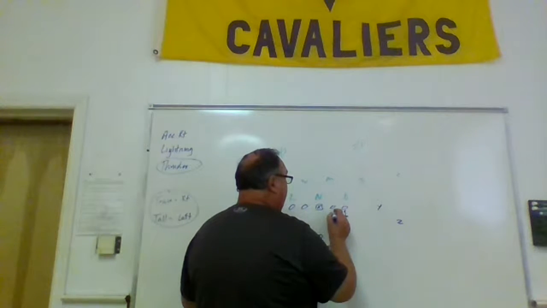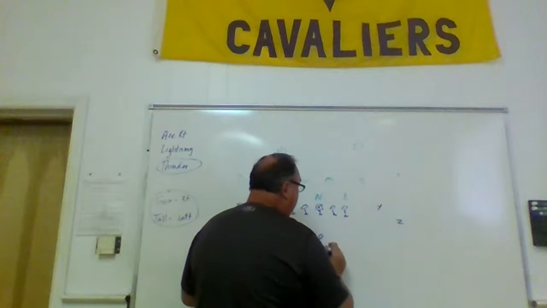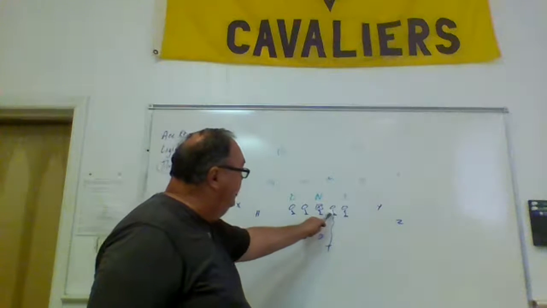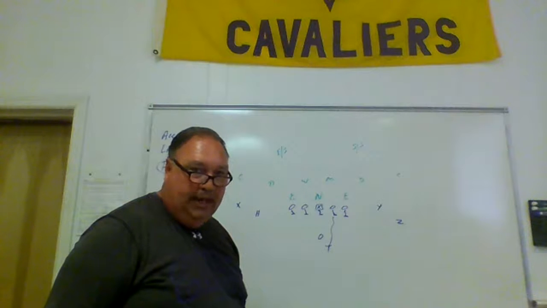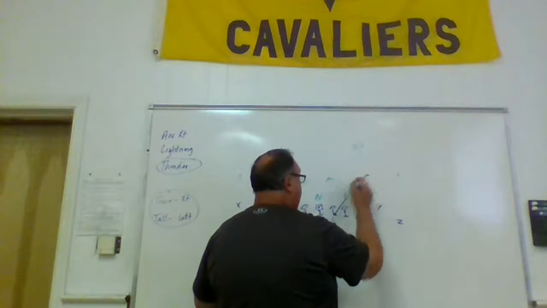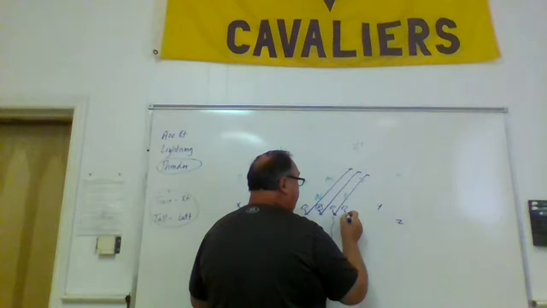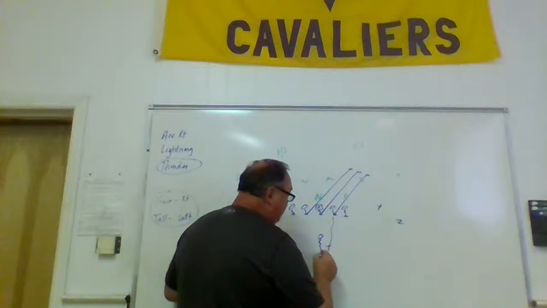Pass set, pass set, pass set, pass set. Running back steps up behind the guard. We're going to screen guard, center, and guard, just like we do on Thunder and Lightning. It's going to the right. So we've got screen, screen, screen. Tackle's going to stay on his block. Tackle's going to stay on his block. Quarterback's going to take a three-step drop.